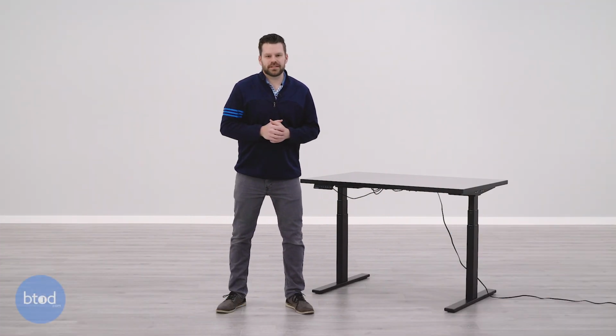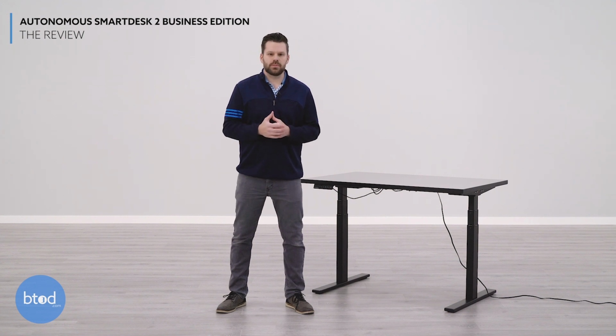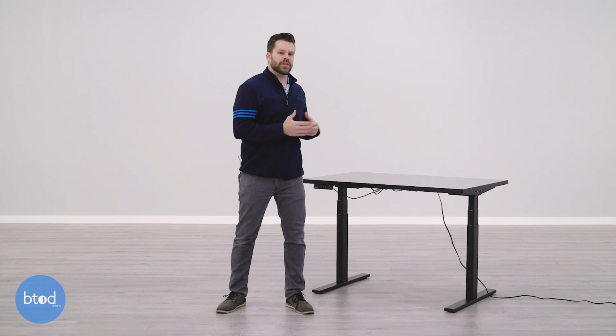Before we jump into the things that I liked and the things that I didn't like about the Autonomous SmartDesk 2 Business Edition, I want to talk about a couple of things that are probably important to you, more about the history and just the general specs of the product. So the first thing we'll talk about is the history.